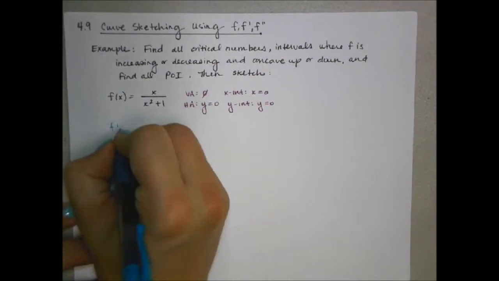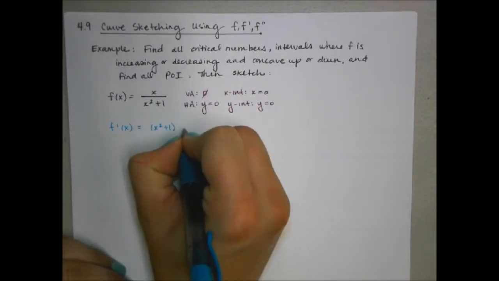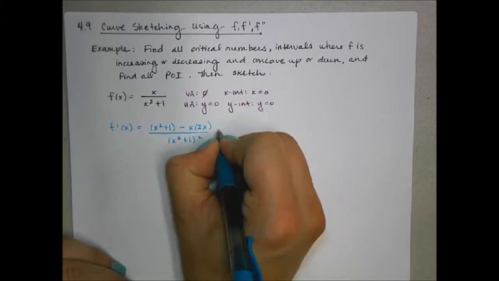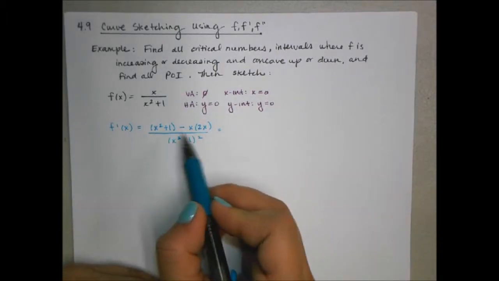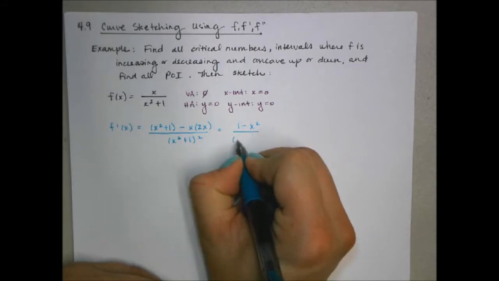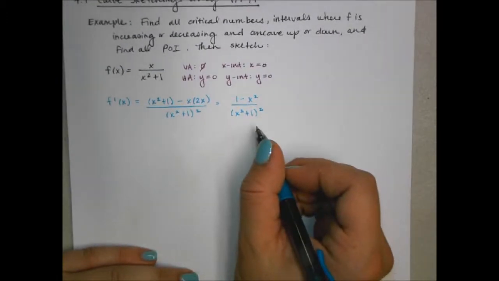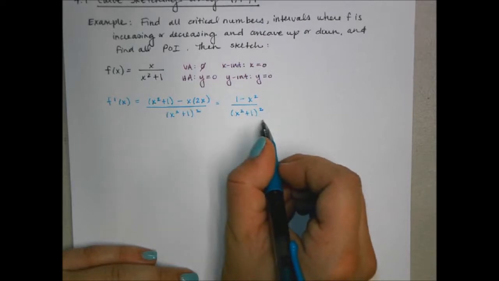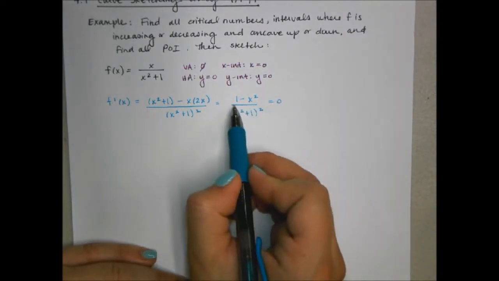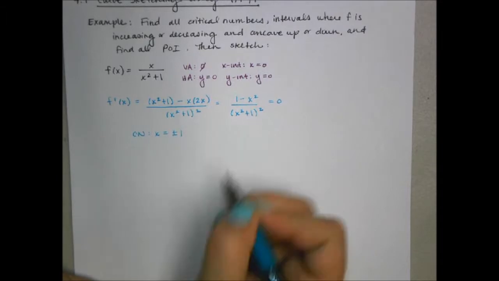We need to work on the first derivative here. And we'll use the quotient rule and simplify it. Alright, so working this out, we have x squared minus 2x squared is negative x squared. Alright, now for my first derivative test, we want to find critical numbers. Anywhere down here where the function doesn't exist, no, this is always going to be a positive number. Anywhere where the derivative is equal to 0 to find critical numbers, so set the top equal to 0, and we get 1 and negative 1. So first up, I have my critical numbers.